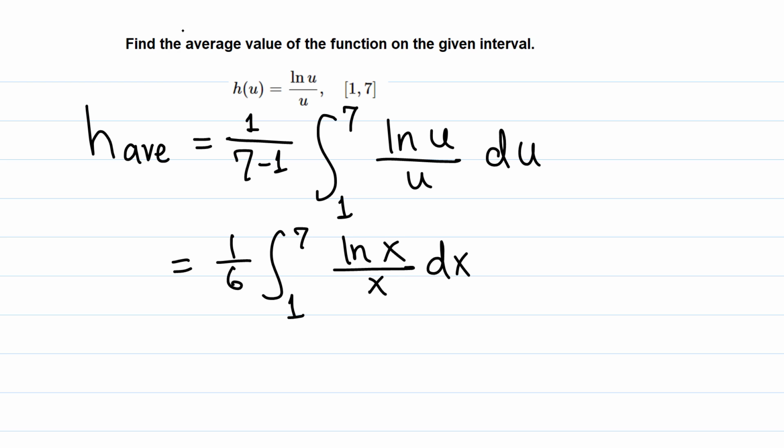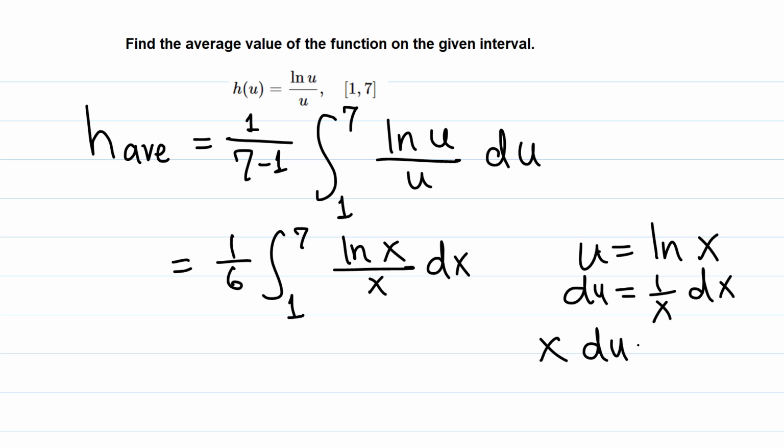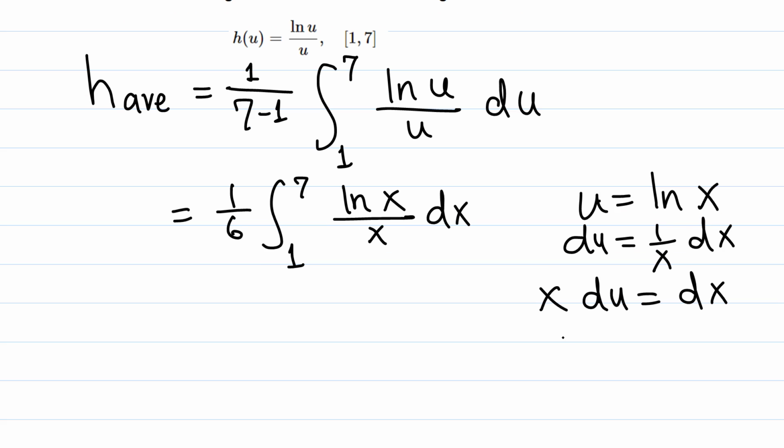So for this fraction, how do we integrate this? We need to make u substitution, and the top is more complicated than bottom. So our u is in fact natural log of x, take the derivative, du over dx is 1 over x. I'm going to write dx on the other side. That means we can isolate dx, so 1 over x means multiply through by x, so x du equals dx. So dx is in fact x du.